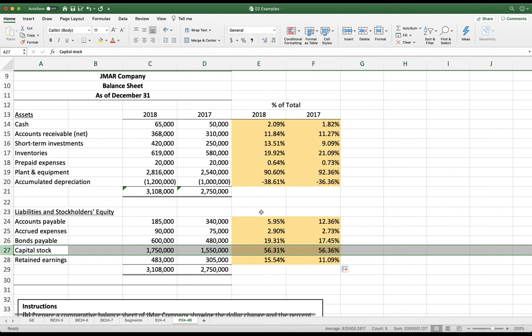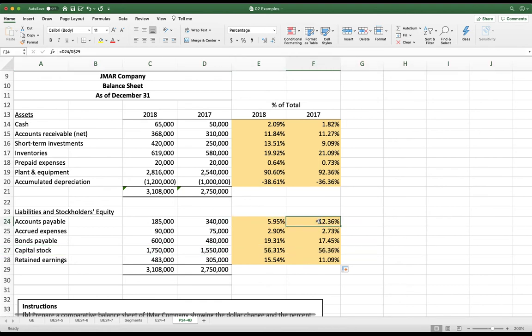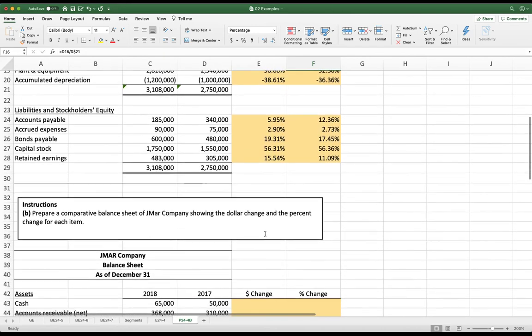We can also kind of look at these relative importance, right? So accounts payable seems to have decreased in relative importance year over year, while our short-term investments seems to have increased. And so that can tell us a little bit about what this company might have been doing. For some reason, they seem to have paid down some debts, so that's interesting. And they seem to have also taken on some new investments. So we're not quite sure what to make of that yet, but it's something interesting to have noted.